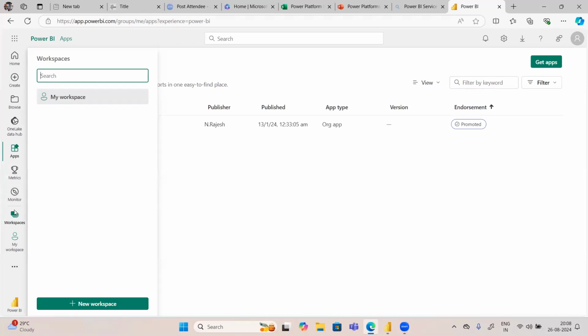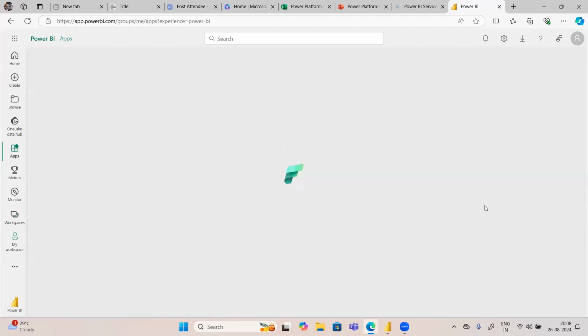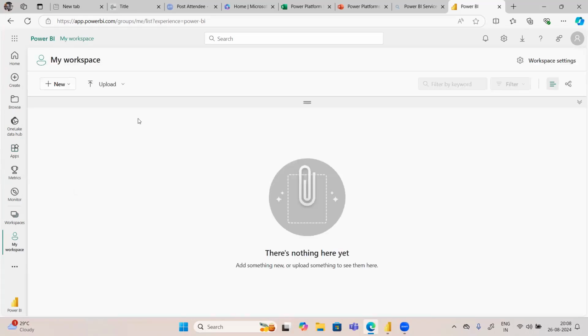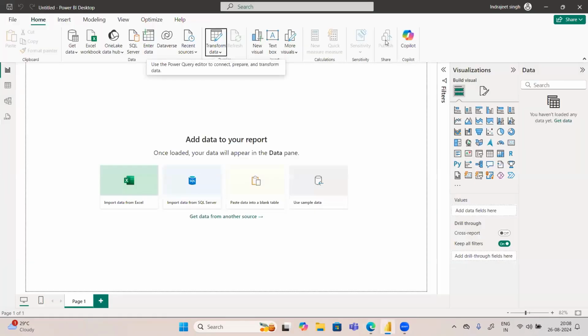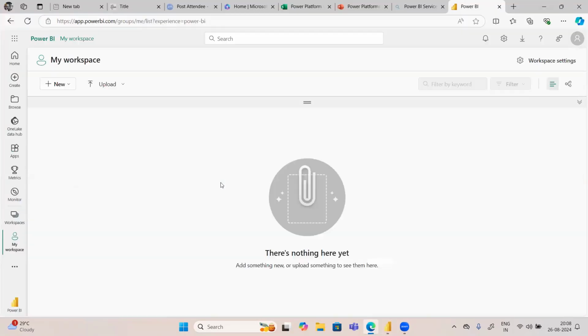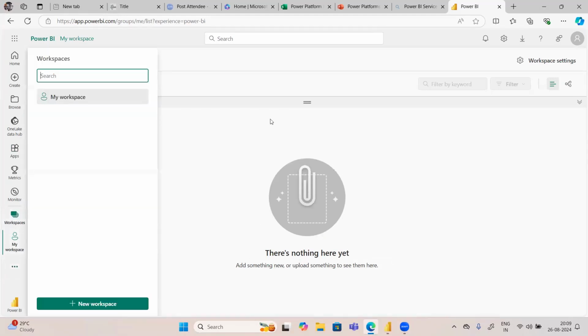Okay, got you. So basically the main thing that you will be working with is the workspaces. You will have different types of workspaces. One will be My Workspace that you will get directly with your ID. Here you can add and publish all your reports. You can click on new, you can upload from here, or you can upload from Power BI Desktop directly. You can click on publish, select the workspace, and it will get uploaded. There are many things that we can achieve in workspaces that I will not be covering as of now. Once we publish the report to the workspace, I will tell you how to schedule the refresh, how to add the data sources, and how to configure the gateway.